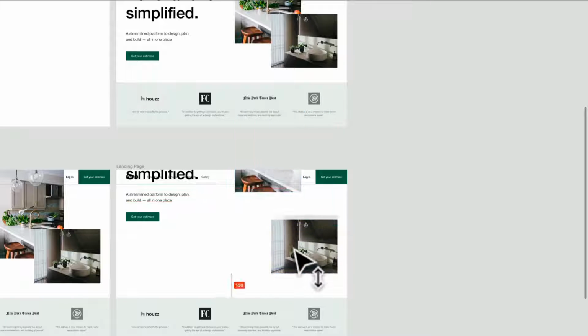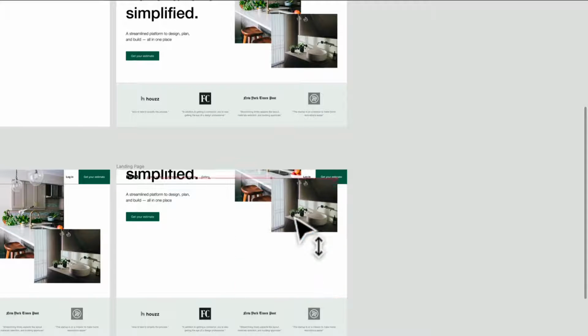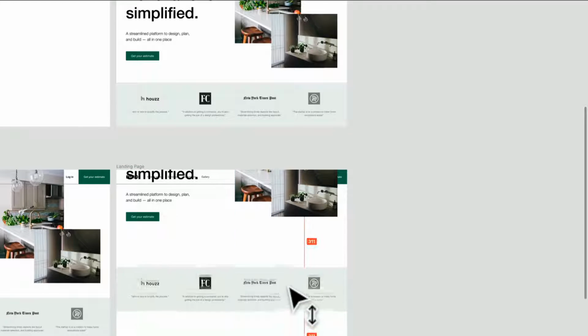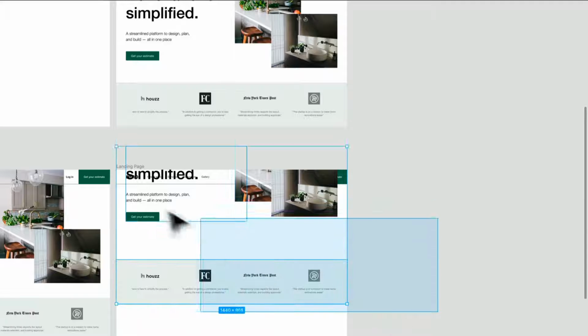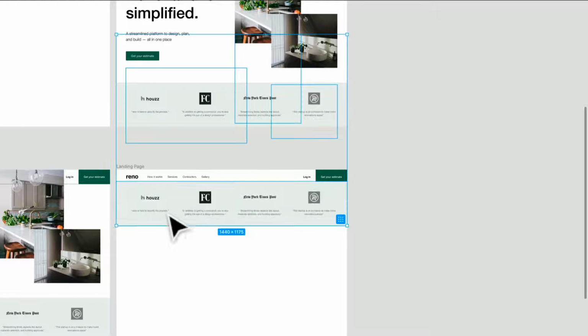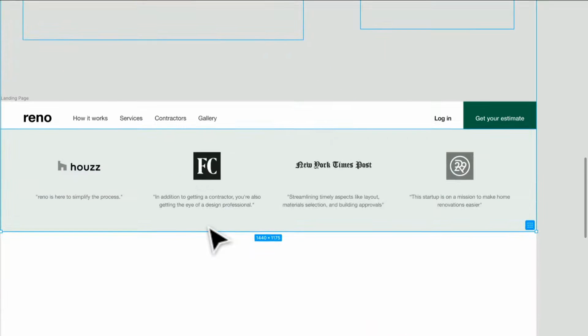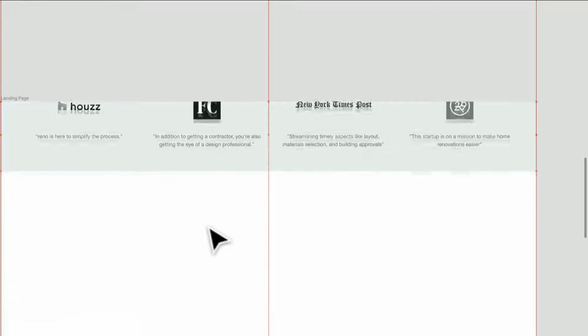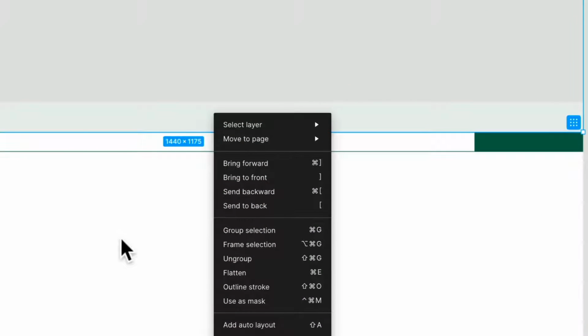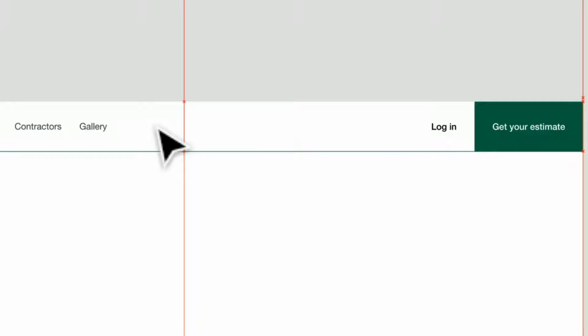And we're going to do them at different speeds. So we're going to select these, and then we're going to bring them all the way up. All the way up.